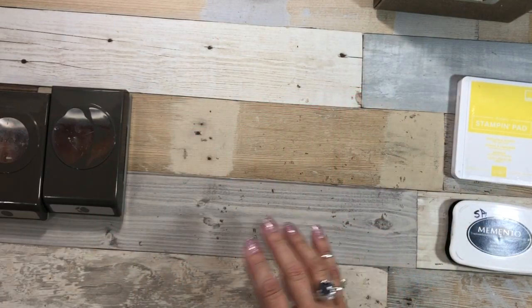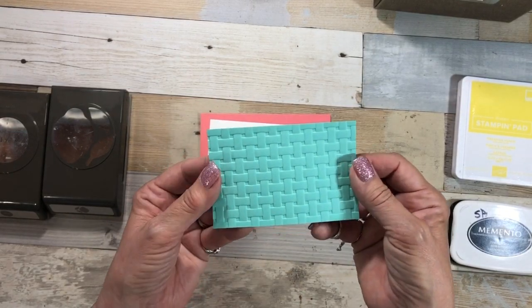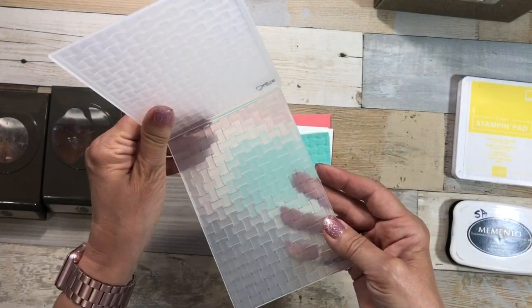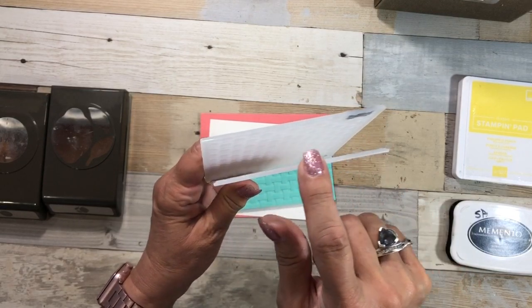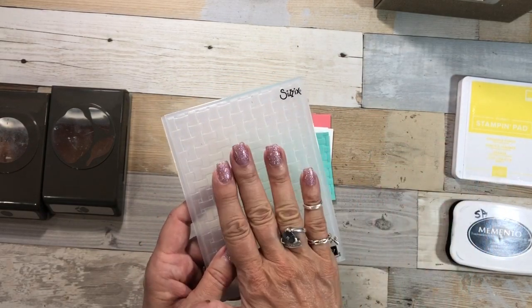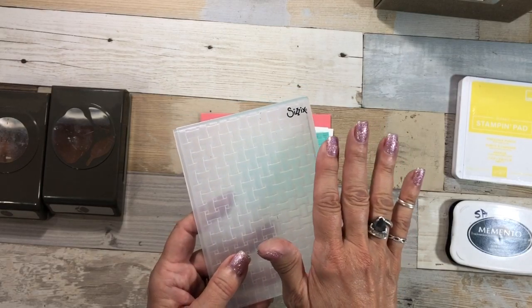Let's make this easy card. I have all my materials ready. I did run the Coastal Cabana through the Basket Weave Embossing Folder. So I wanted to chat with you about this. This is called a dynamic folder, and if you could tell on the video, it is very thick. You only want to use one of the clear cutting plates when you're using this type of embossing folder, when you're running it through the Big Shot.